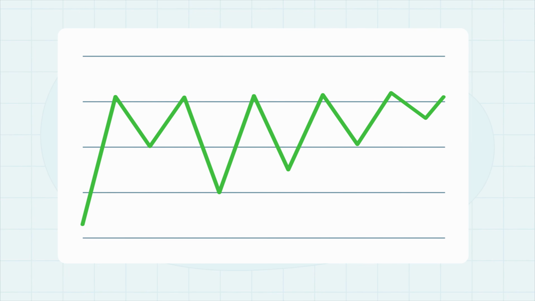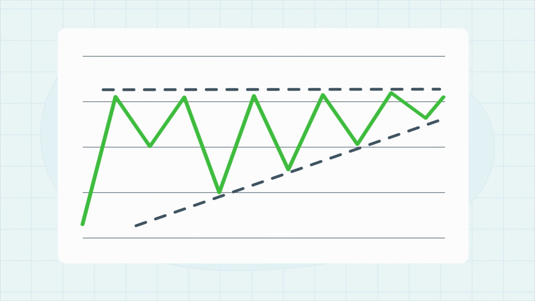This is called an ascending triangle, and it forms when a stock's highs are hitting resistance while its lows are steadily rising. Some investors might interpret the narrowing between the highs and lows as a signal that the stock's about to break through resistance. If it does, the stock's price is expected to rise in value after the breakout. But not all investors exclusively use support and resistance and price patterns. Drawing lines and finding shapes can be subjective.